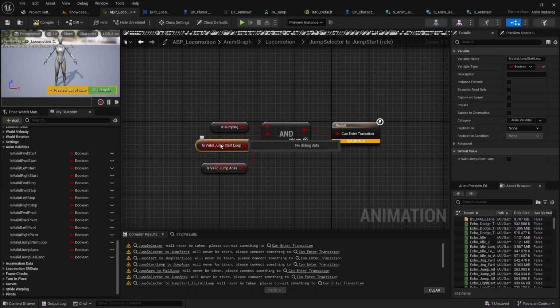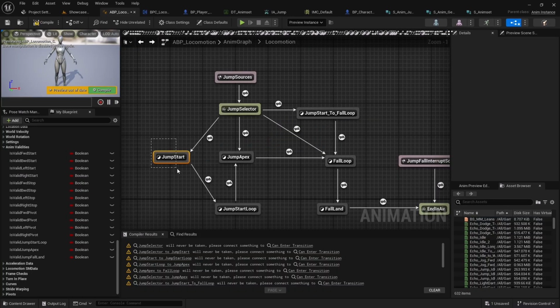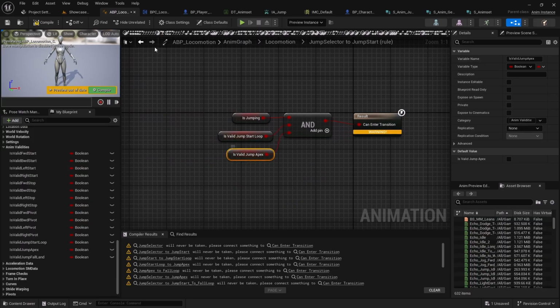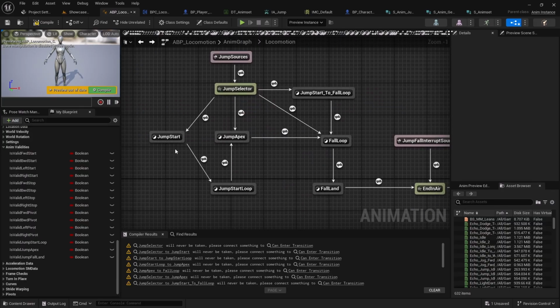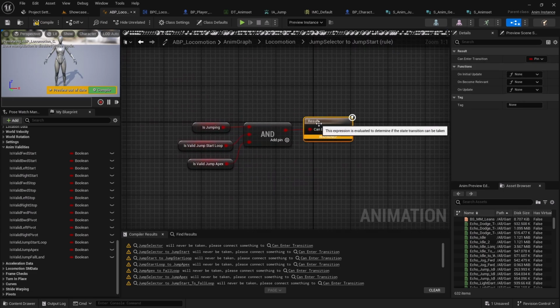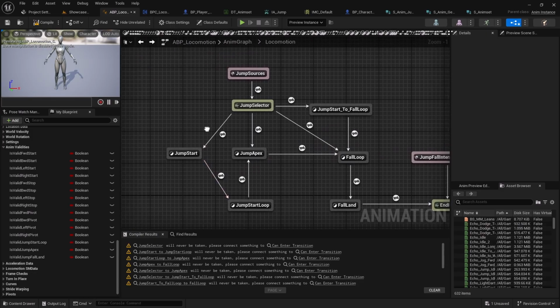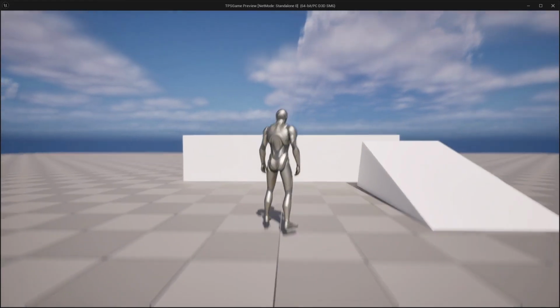We should have a jump start loop because it's going to enter this state, plus we should have a jump apex valid animation because it's going to finally enter this jump apex state once it goes through this specific sequence, right? So those are the three conditions that should be satisfied to enter this state. And now I think we can play test this thing.